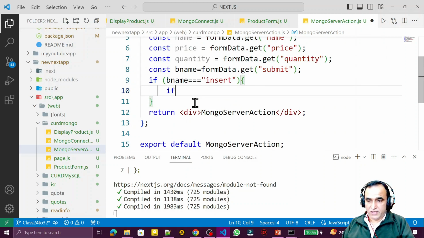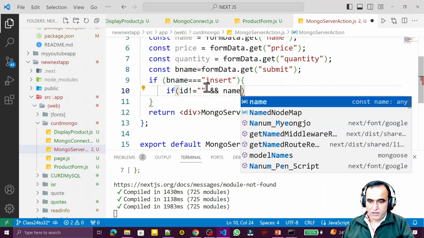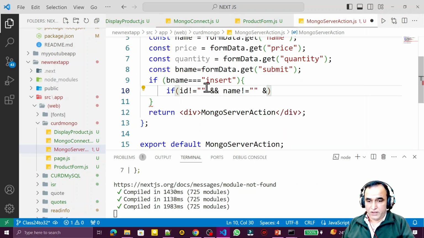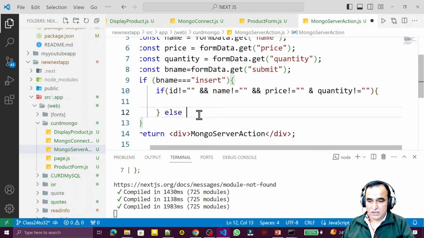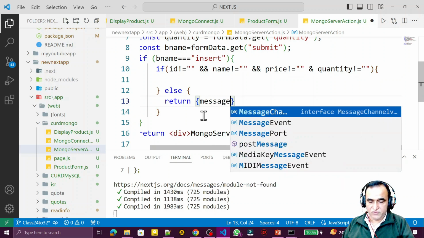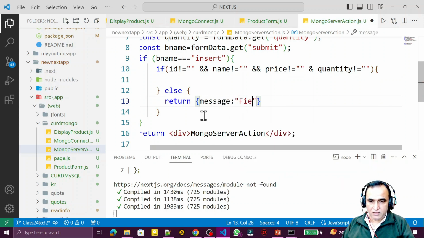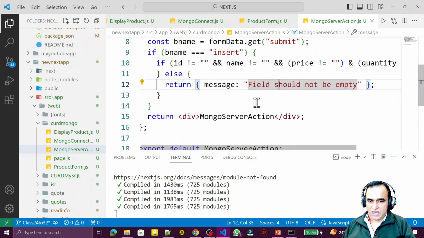I check if id is not equal to null, and name is not equal to empty, and price is not equal to empty, and quantity is not equal to empty. Else we return an error, and remember that this error is written in object form. The message which we are sending here, I say, fields should not be empty. So I send the message if fields are blank.